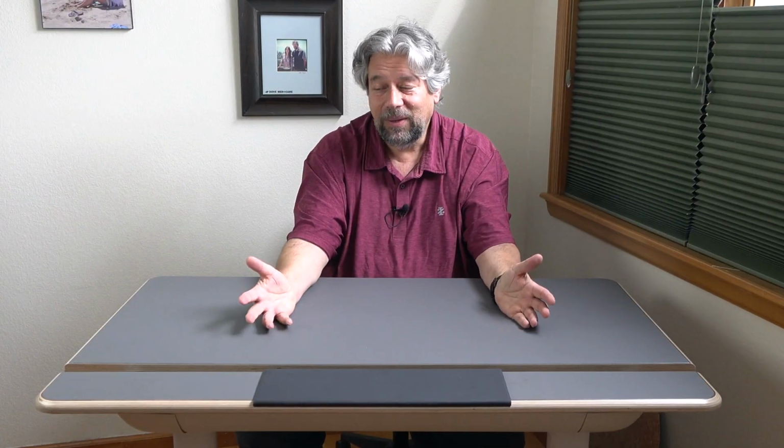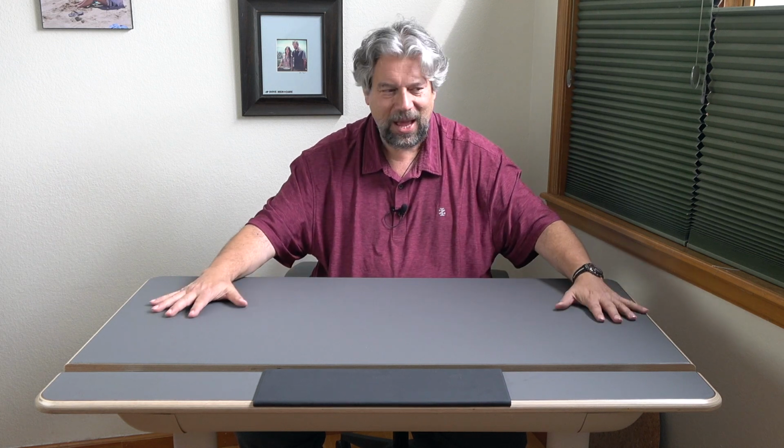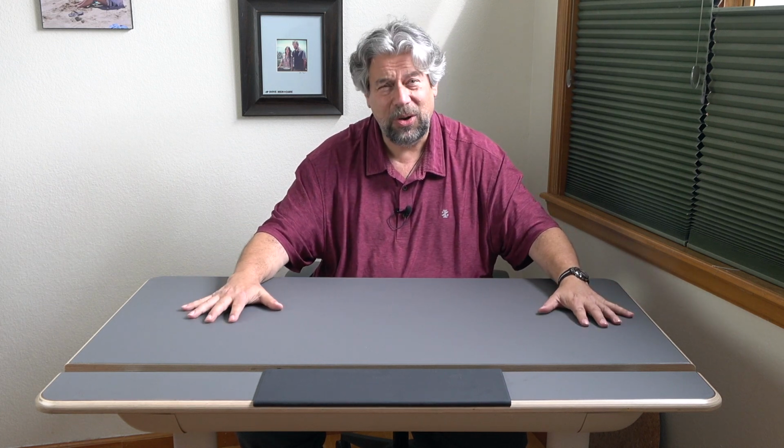But all in all, this is a fantastic desk. I love this thing. It's heavy as heck, but boy, if you need a desk that gives you all the different ranges of motion, this is really one of the absolute premier desks in the whole industry. This is the kind of desk I imagine Tony Stark would have in his research lab or something. So definitely, if you are looking for premium, then this is one to check out.